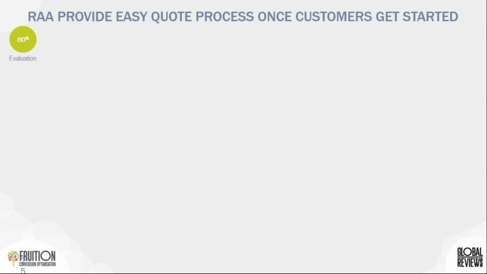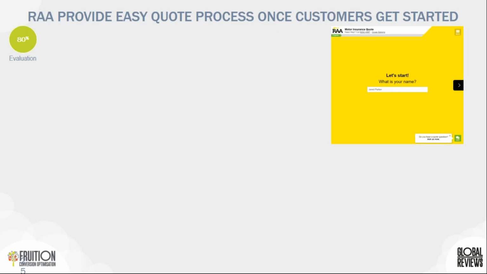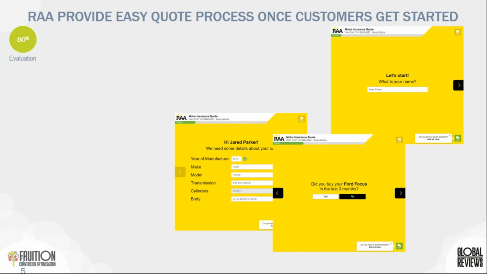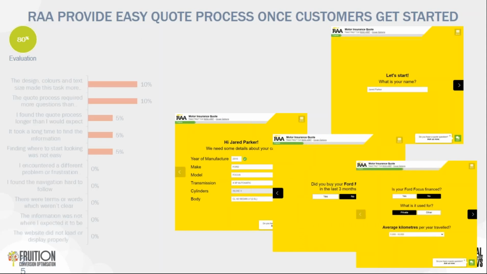And looking again, Australia, but this time Motor Insurance Australia and RAA, what they are doing is an individual question per page as you're moving through, and there is no progress bar. And so there are multiple different ways in which you can move a person through the actual journey, and is it catastrophic to remove a progress bar from a quote tool? Well, RAA have managed to do it, and they're getting very, very good scores from our studies in terms of how people feel about it when they're moving through the actual tool, and then also the number of people who are able to effectively complete the task.